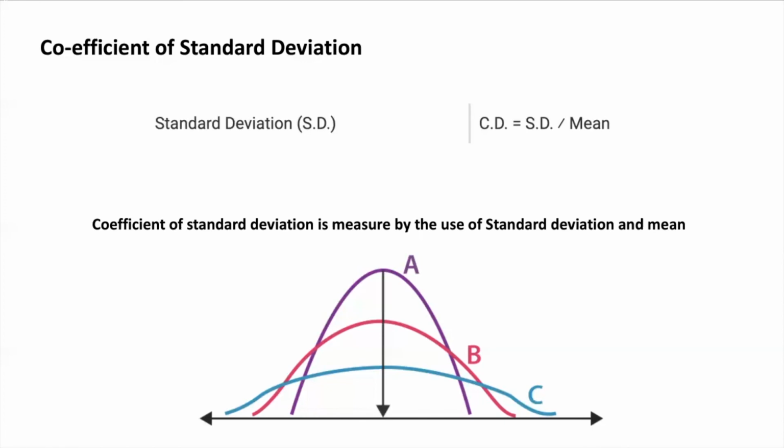At last, we will talk about standard deviation. The coefficient of variation is given by SD by mean, where SD stands for standard deviation. So for all the relative measures of dispersion, we can compare two data sets with ease. Now we have discussed what is absolute variation and what we mean by relative variation.